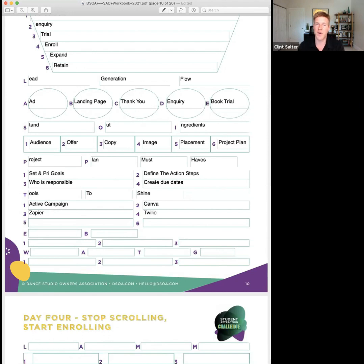Twilio is a great software we love. This helps with your SMS marketing. A lot of you have given us your cell phone numbers, and we SMS you and remind you about our trainings that we're running. We use it with our members as well to remind them around trainings. Twilio is a really fantastic tool for using SMS in your marketing, because while email is good, and compelling email is awesome, people are checking their texts a lot more than they're checking their email. So it's nice to have both strategies going at the same time.